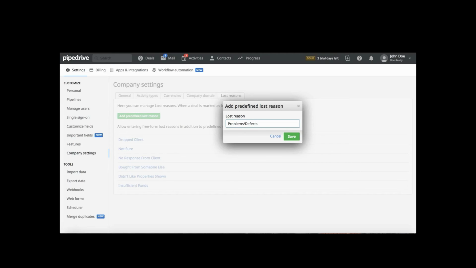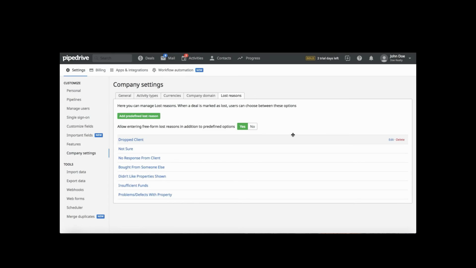Okay, now when we look at this menu of predefined reasons for losing a deal, we have a standard set of reasons that are specific to real estate, and which should work for almost any deal. Why do we want this standard list? Because if you use the freeform option and type in anything you want, each time a deal goes south, you'll have a hard time spotting patterns in your reasons for losing deals.